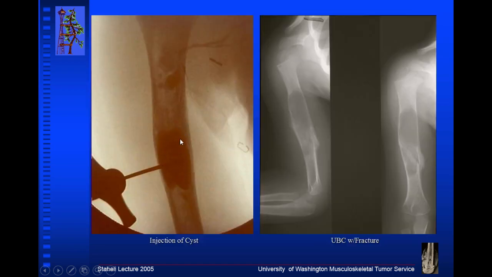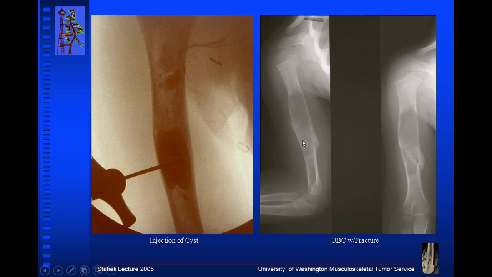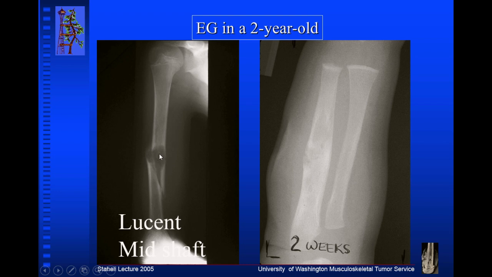That bone cyst is usually treated with an injection. I like to use injections — they have to be repeated two or three times. The child goes home the same day, and after two or three treatments most of them do not need an operation. If that cyst occurs in a two-year-old, you've got the wrong diagnosis, because 90 percent of the simple-looking cysts in the middle of the humerus in a two-year-old is a different benign diagnosis with other issues. So the location and age of the tumor are very important. Here's a cyst in the middle of the humerus that sustained a fracture because it was encroaching upon the wall of the pipe.